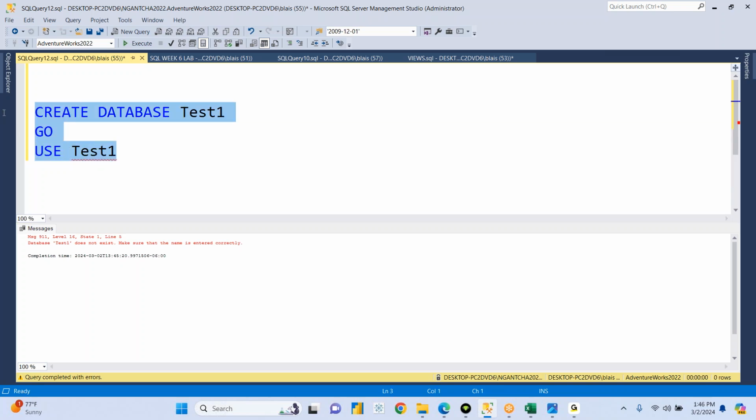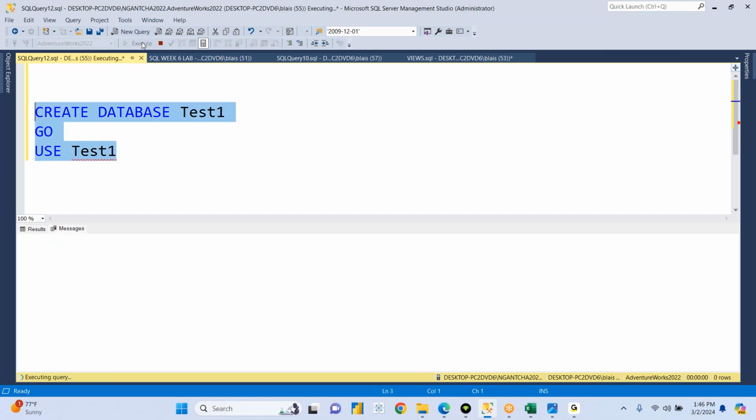They are submitted together, but they will be executed one after the other. This goes in first as the first batch, followed by this. That's the meaning of a batch. The system first of all builds this, so test one exists. Then you can connect to test one. You cannot build something and connect to it within the same batch.